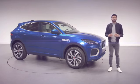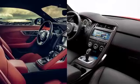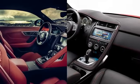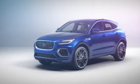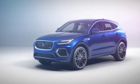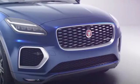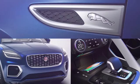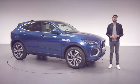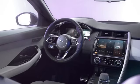As designers, our aim was to give E-Pace an attitude and a sense of sportiness that sets it apart from other compact SUVs. And we introduced graphics and details inspired by our F-Type sports car to the exterior and interior of the original E-Pace. For the new E-Pace, our aim was to continue that philosophy. The new model is still recognisably E-Pace in its proportions and stance, but we've enhanced the exterior and interior with new features, new colours and charming new design details. And of course, we've taken the opportunity to introduce our latest cabin technologies to benefit the driver and the passengers.